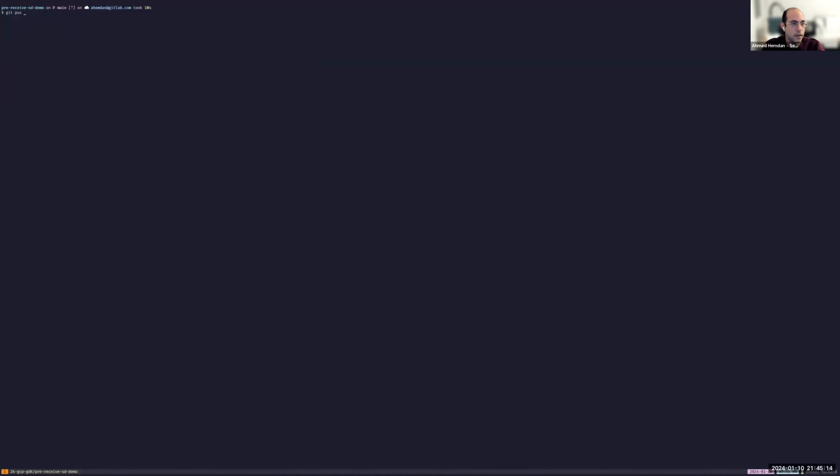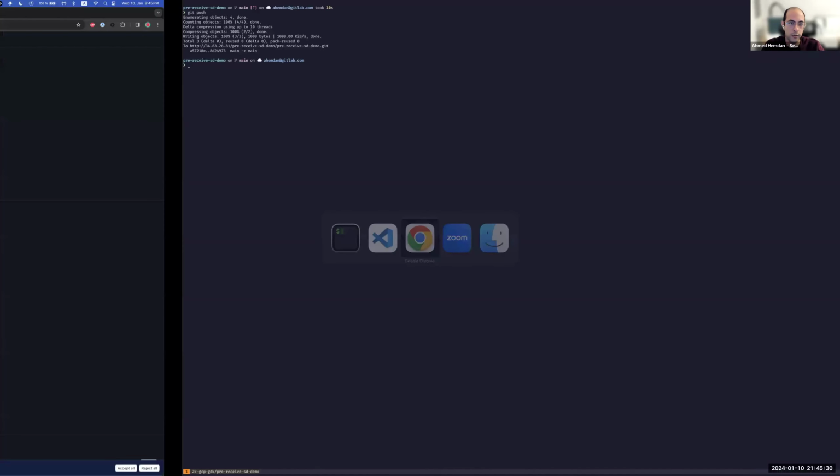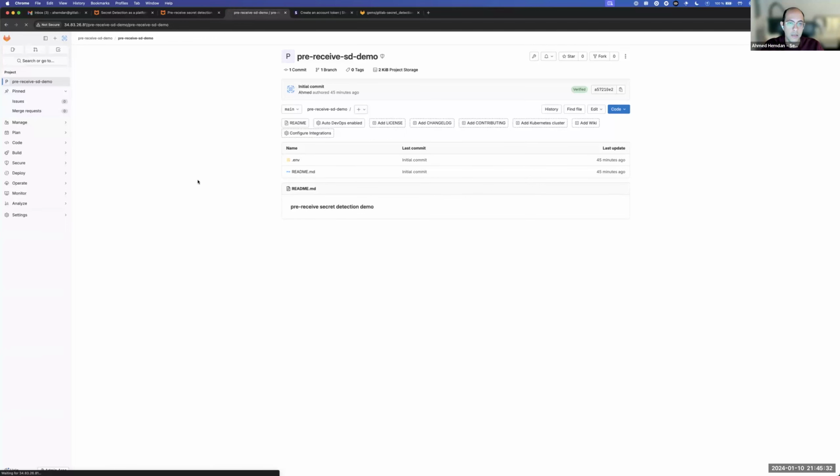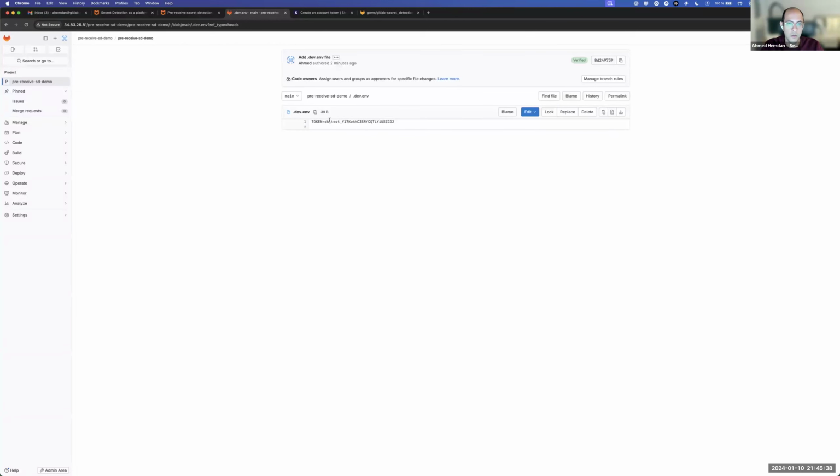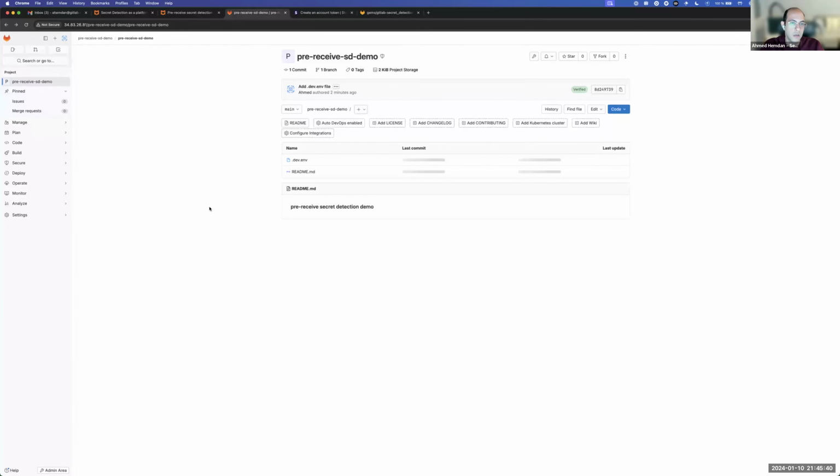Now that we have updated the commit, let's try to push again. When we try to push again, this should go through and there will be no error messages, and the push will not be rejected or blocked. This worked. If we go back here again and check, the file has been committed with the secret. So this is more or less the demo that I have planned to show you so far.